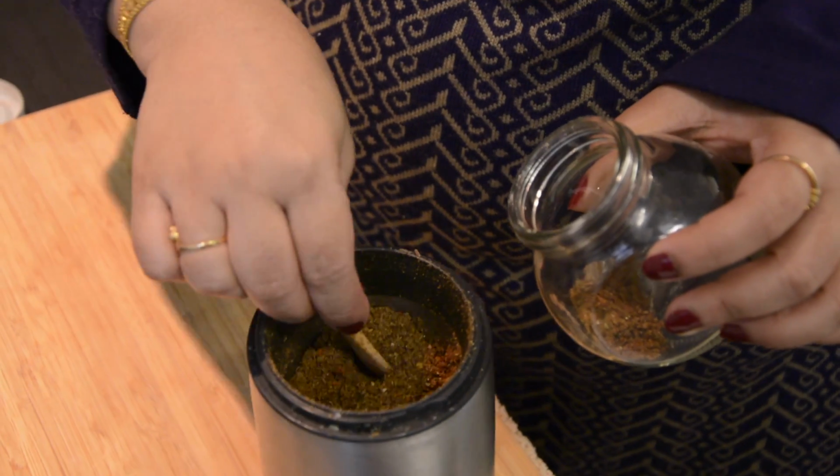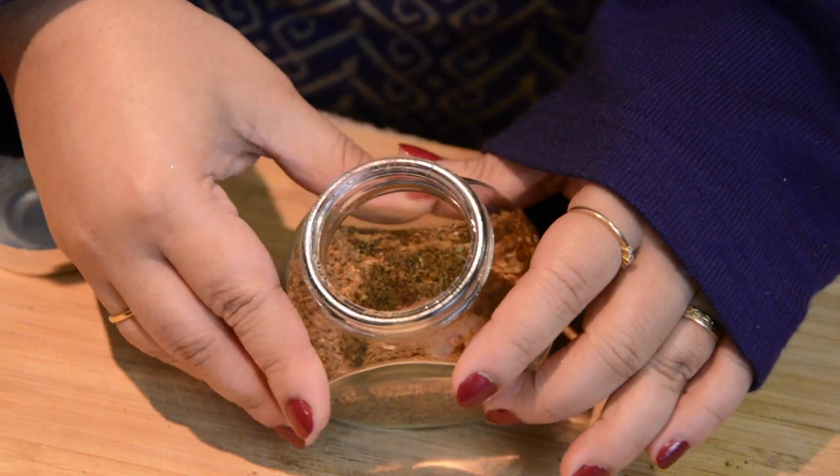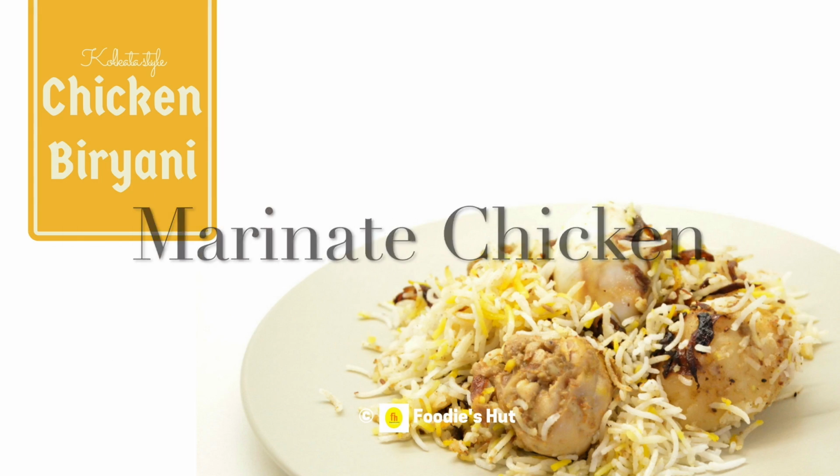Here I have approximately 40 gram of biryani masala. You can use this masala for vegetable biryani too. And yes, you can make this masala 2 to 3 days before and keep it in an airtight container. Let's move on to the next step.